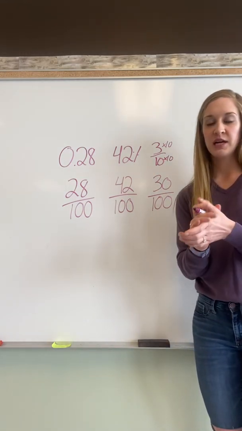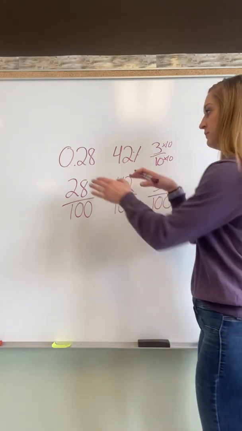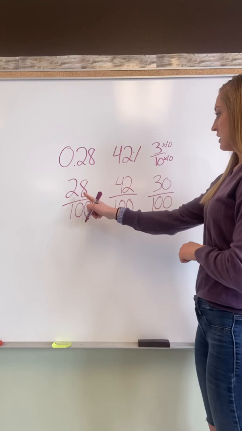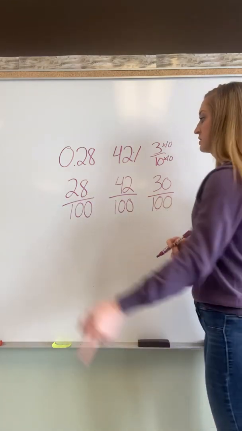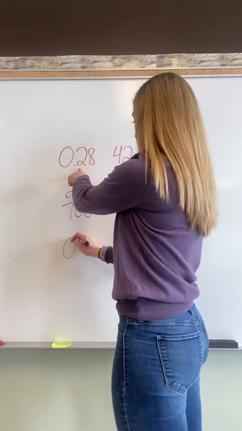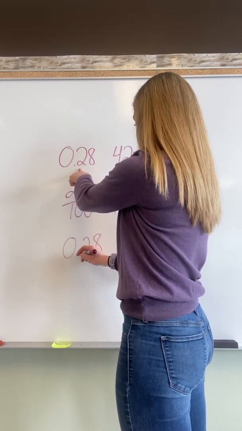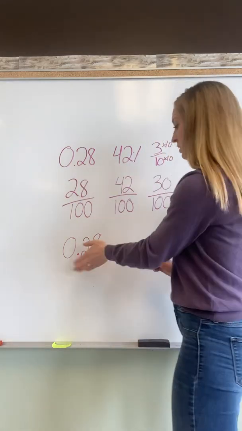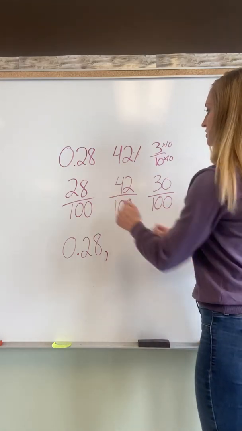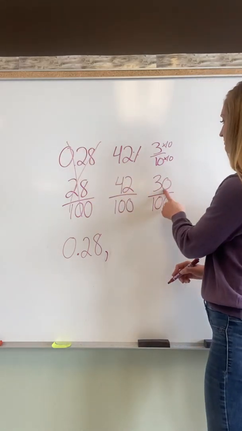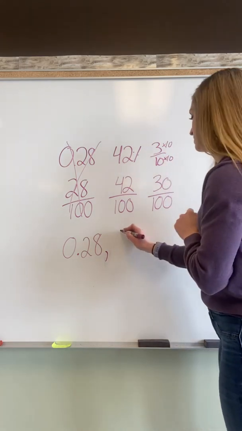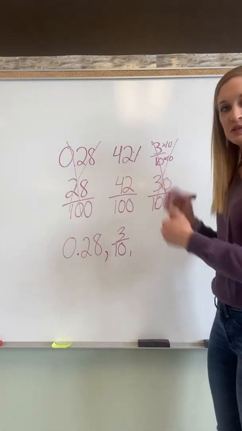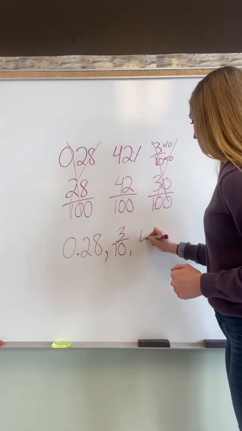So when you're comparing and ordering these, it's important that you use the original number, okay? Not the fractions that you've converted it to. So I can see, okay, this one's the smallest. I'm gonna order them from least to greatest. So here's the smallest. This was my original number. So I'm gonna put 0.28. Okay, when I'm comparing them, I put a comma in between the terms. Okay, so that one's done. Okay, the next one is 30 out of 100, which was equivalent also to 3/10. So that one's done. And then, of course, my last one, well, I know it's the biggest, so 42%.